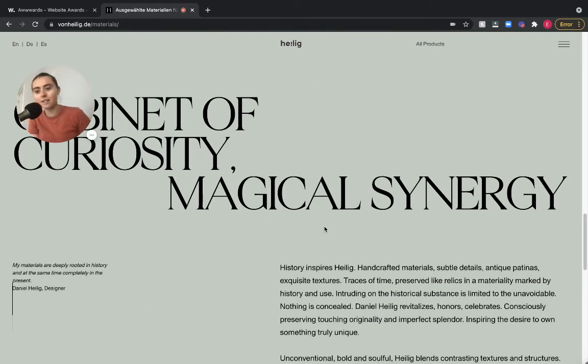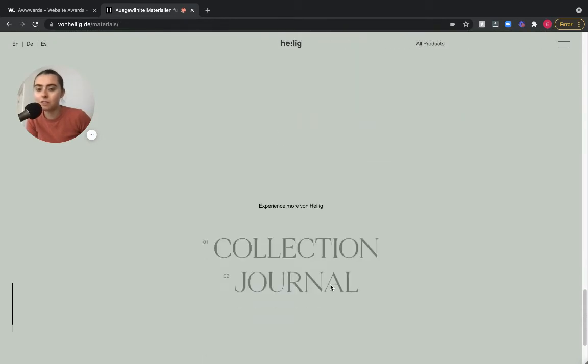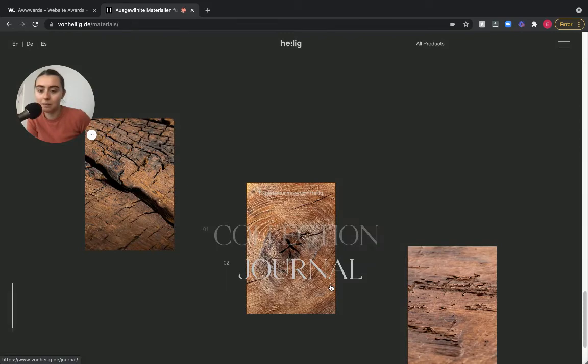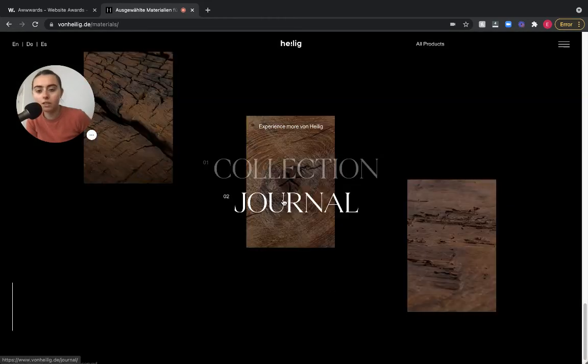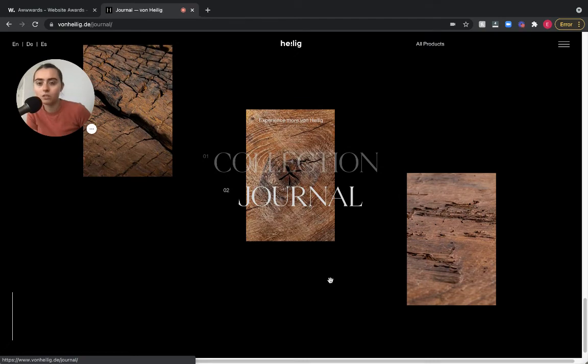It has almost like a publication feel where a lot of time went into setting the type and making sure everything's relating to each other. It seems really nice, kind of like a lookbook. And so we looked at that. I think you only have a few pages left to look at. So let's look at journal.